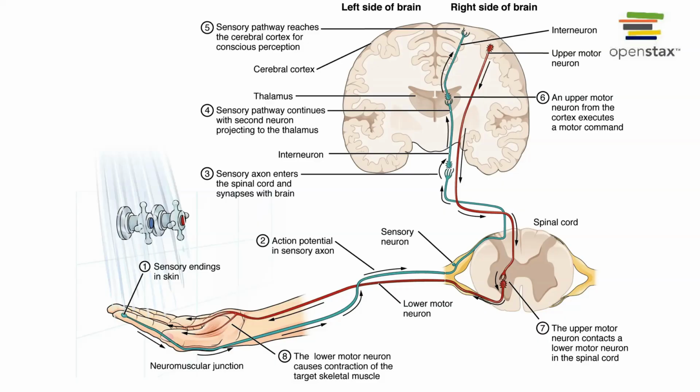The dendrites of afferent neurons detect sensory information. Information travels through the axons of neurons in the form of action potentials. When the action potential arrives at the axon terminals, neurotransmitters are released to communicate with the dendrites of interneurons in the brain. When an action potential travels down the axon of an efferent neuron, the axon terminals will release neurotransmitters at neuromuscular junctions to stimulate contraction.